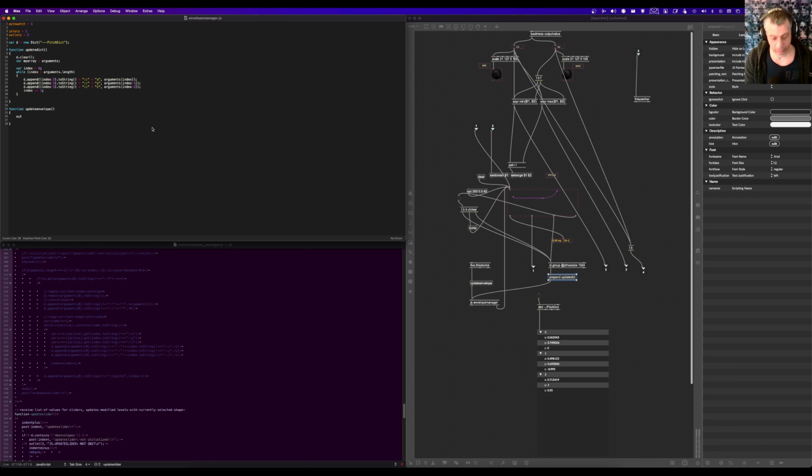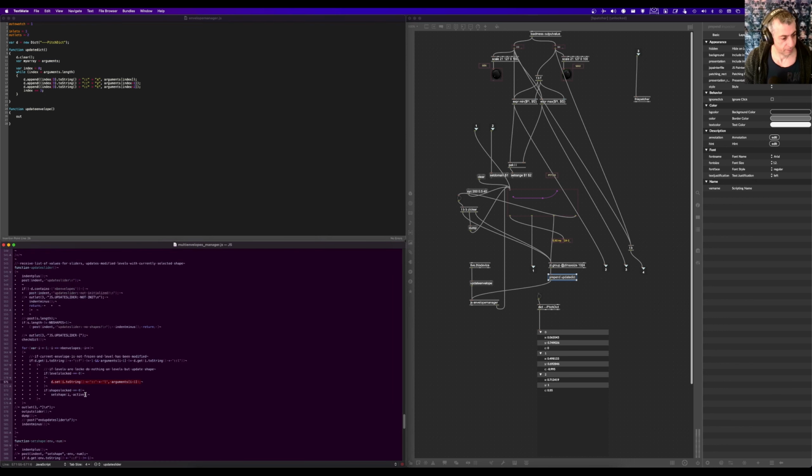Let's check. Outlet, yeah. So you have to know that in JavaScript the outlets are numbered starting from 0. So my second outlet would be outlet 1, and I want to send a message to my envelope which says clear. So I want to clear the envelope, and then from there I will add the points.